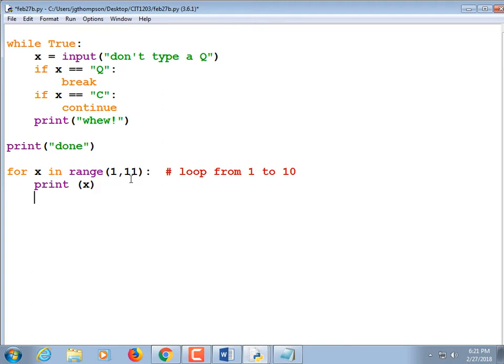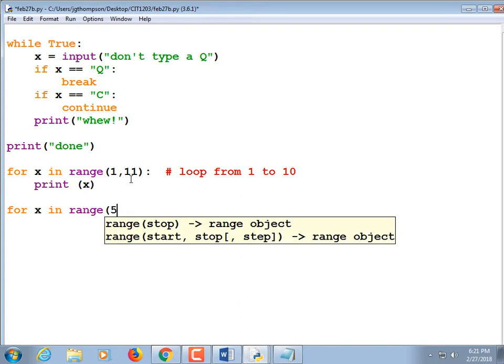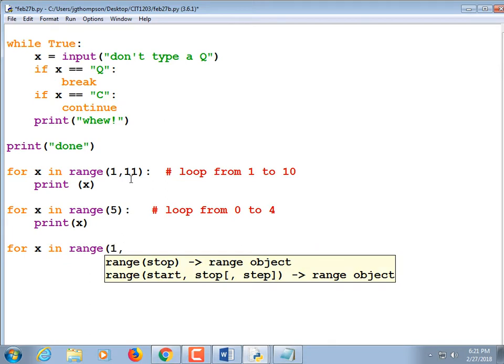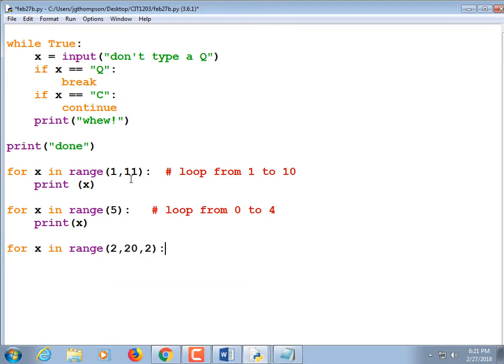There is more than one format, three versions of the range statement. If you only do one number, it assumes it's going to start at 0. If you give a starting point and an end point, you can also specify count by 2s. Exactly. So this is going to count from 2. I wish it'd count to 20. I've already kind of broken what I wanted. So this is going to count from 2 to 18 by 2s, right? 2 to 22. Yeah. If I wanted it to actually go up to 22, I'd change that to 21 or 22.